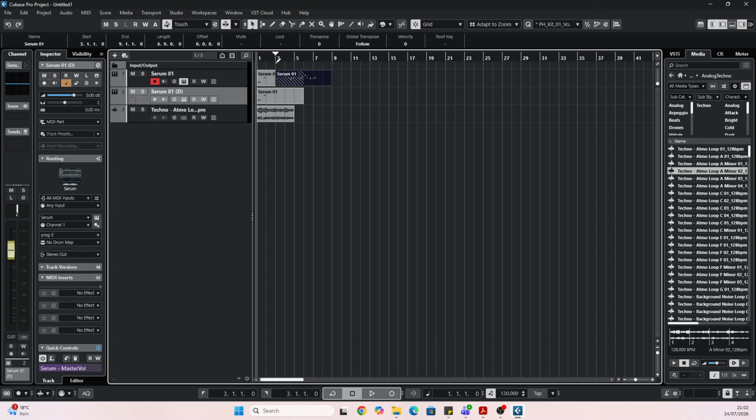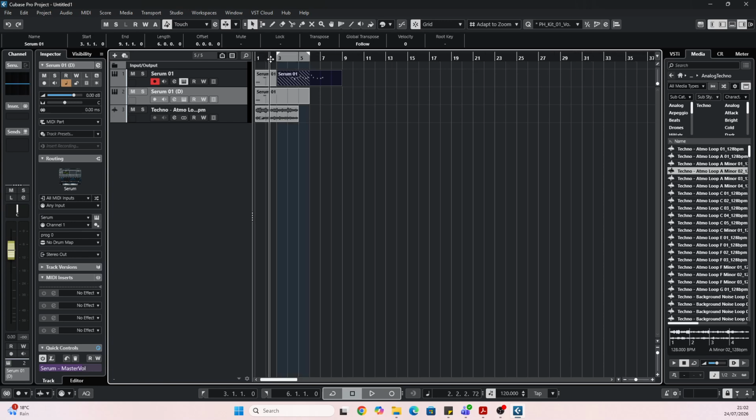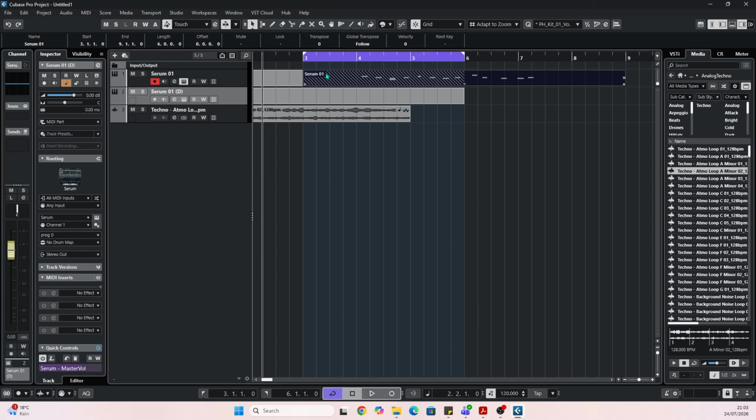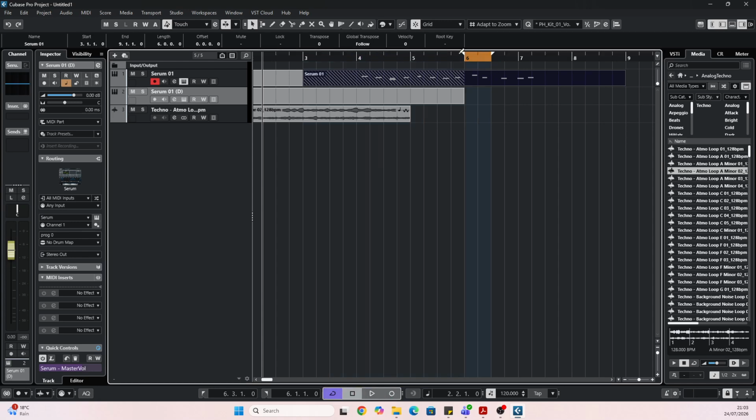The only one thing that I want to say is with the markers. So if you want to skip a portion, you draw the markers like this, you enable looping, and now it's going to skip this portion. If you want to loop it, you do that the opposite way.